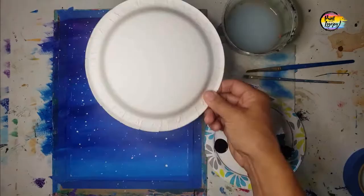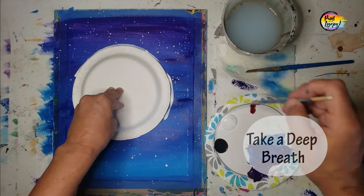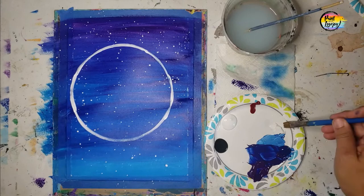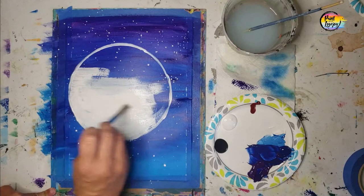We're going to use an item to create a circle for our full moon — I'm using one of the plates, but if you're on a smaller canvas, move down to something smaller like a cup or painter's tape. We basically trace around the perimeter of the plate with white paint to create our circle, then fill it in with white paint. Let it dry, then add the cherry blossom and silhouette design on top. Be very generous with the white paint for full, opaque coverage. If you have transparent paint, you may need two or three layers to get opaque coverage.